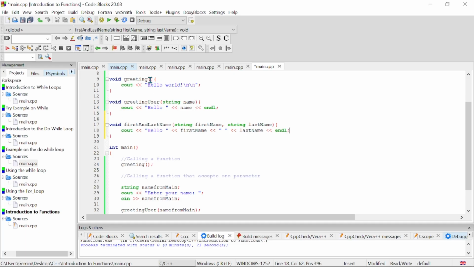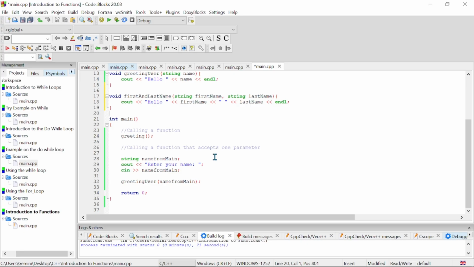so we first had a function with 0 parameters, right? Then we moved ahead with a function taking 1 parameter. Now we are doing a function that accepts 2 parameters, and we are making use of that here. And mind you, this is a function that is not returning a value, so we keep on using the void return type, right? So let's go into our function, and then we are going to create variables to store the first name and last name, right? So I'm actually going to comment out these ones.